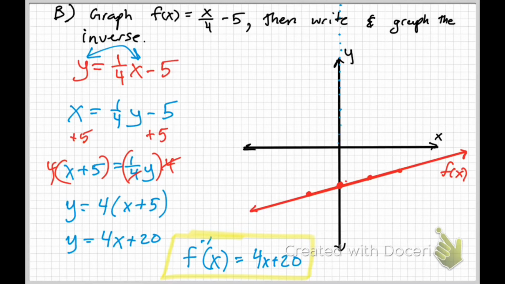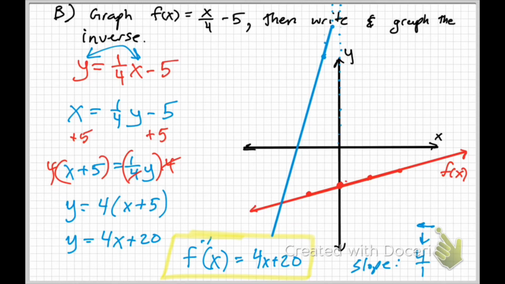So the slope is 4 over 1. So I'm going to go 4 units up over 1 unit. I could also go, since that would put me off the screen, you also could go 1 unit to the left and then down 4 units. So I go 1 unit to the left, down 1, 2, 3, 4. Like this.